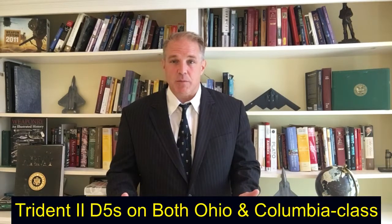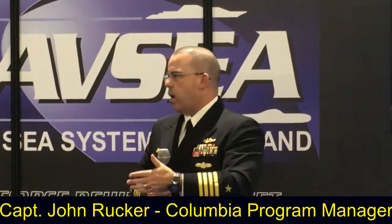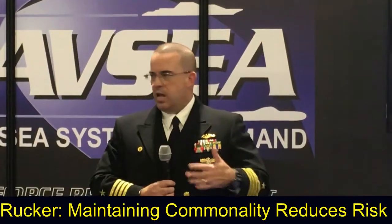Also, interestingly, he said the exact same weapons that are on the Ohio class, the existing ballistic missile submarines, will be configured into the Columbia class. This does a number of things. It allows them to keep to schedule and keeps a certain synchronicity between the two platforms. The plan is for an operator to be able to walk off a strategic weapon, not the rest of the boat, walk off an Ohio and walk onto a Columbia and see the same indications, panels, everything else associated with operating that strategic weapon system. So maintaining that commonality helps reduce the risk and ensure we can maintain that schedule.